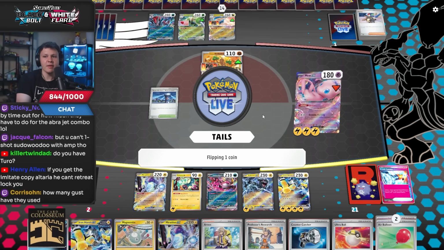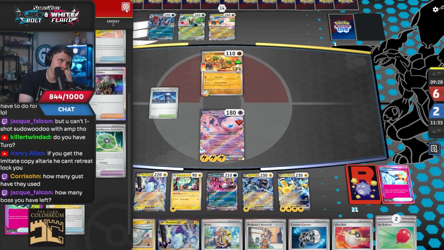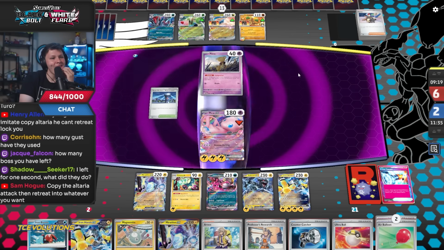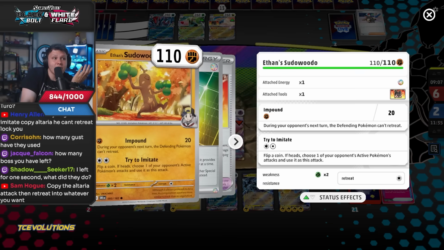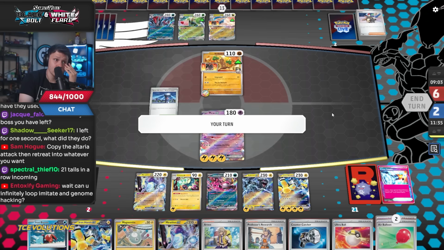Unlucky. How many gusts have they used? I don't even know. 2 counter catcher, 1 boss. So I don't know how many gusts they have left. Wait, I get to retreat into whatever I want, but I don't have anything I can retreat to and win the game, is what I'm saying. Like, there's no way to win. I can KO the Sudowoodo though, which is like pretty good.